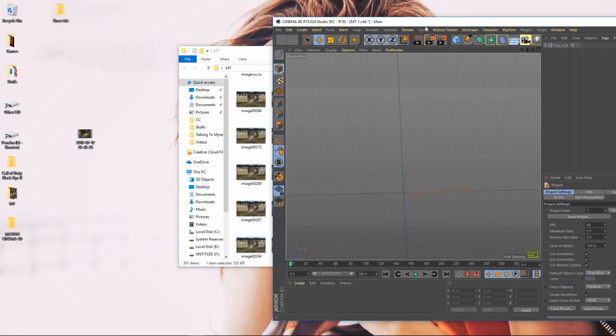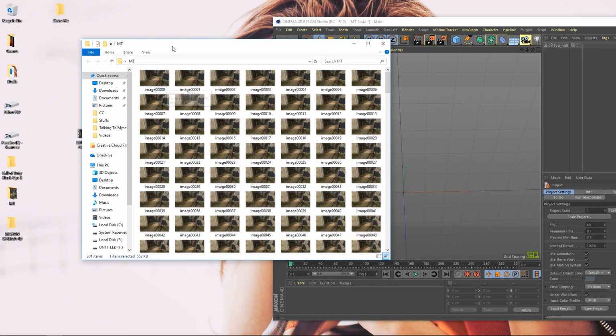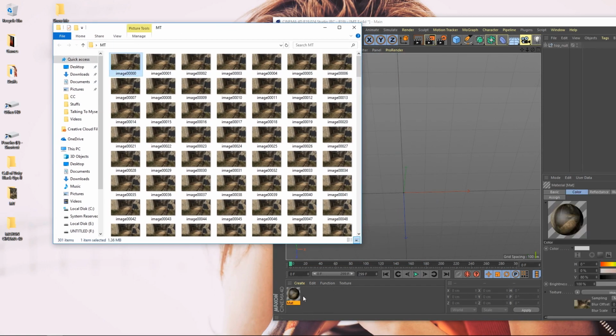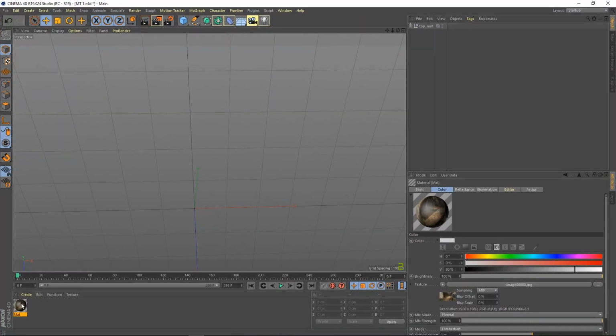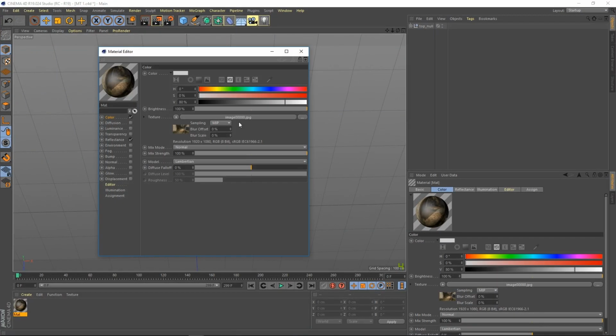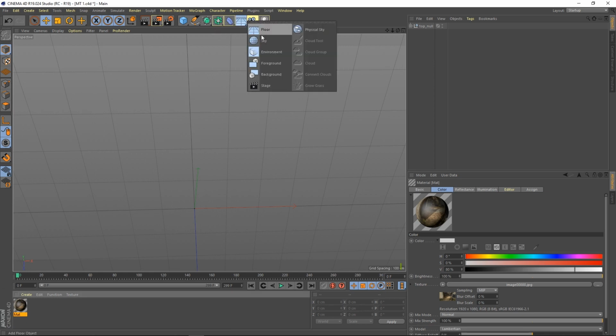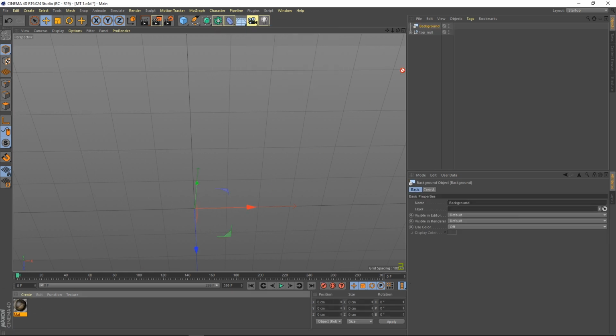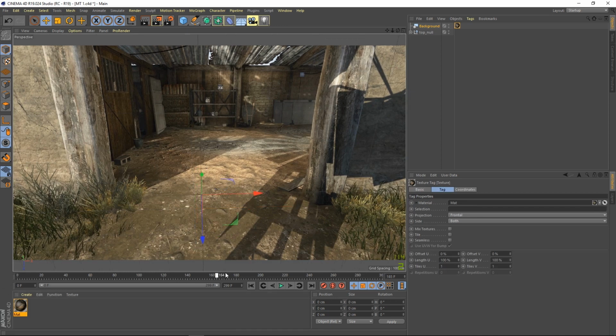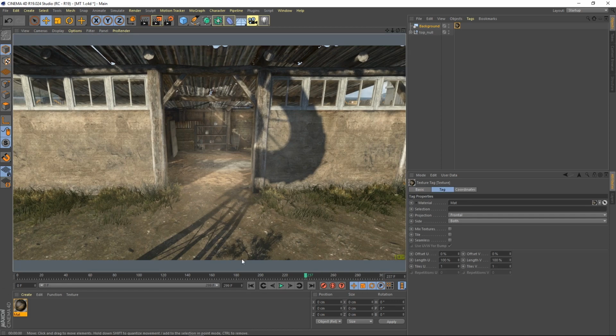Then I think if you actually drag, so just go ahead and grab one of these images here, just drag it in here, and it'll create a material for it. So you're going to color in this texture right here, click on that little preview here, go to animation and calculate, and it'll calculate all the frames with the frame rate. Once that's done, you can go into here, hold and click, add a background, then just drag this up to the background, and now you have a moving thing. It doesn't look like it's moving, but if you render it out, it is moving.